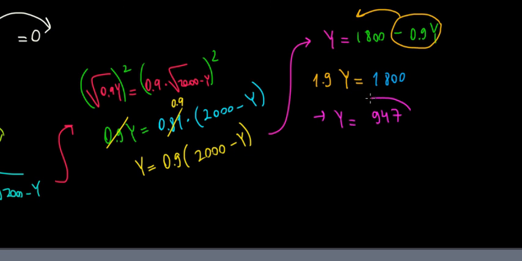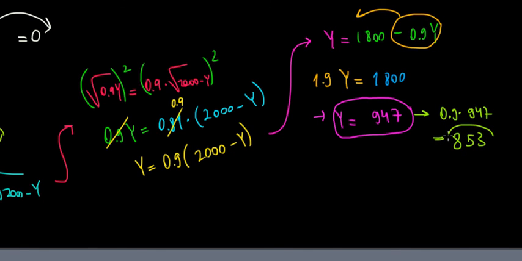This is how much money is taken away from Dunya, but 10% is going through the paperwork of redistributing that income, and only 90% is going to Nikki. So 0.9 times 947 is going to be equal to 853. This is how much money Nikki actually gets, and that's it. This is the answer. Hope this all makes sense, and we are done.